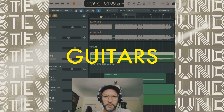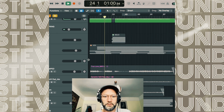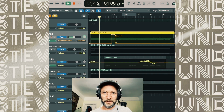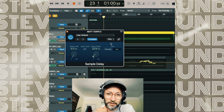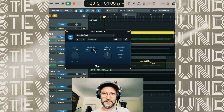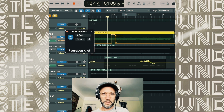I'm going to take a quick look at the guitars. Here's the guitars together. The main guitar - this is what it sounded like when it came through without the processing. It's kind of right in the middle, and so I wanted to change that. I used the Haas effect using the sample delay, where you nudge one of the channels between 15 and 20-something milliseconds. It creates the psychoacoustic effect of there being width and the guitar coming from around you. Then on the gain I've flipped the phase on one side, which was helping it to exist when you put it into mono. And then a light amount of saturation at the end.